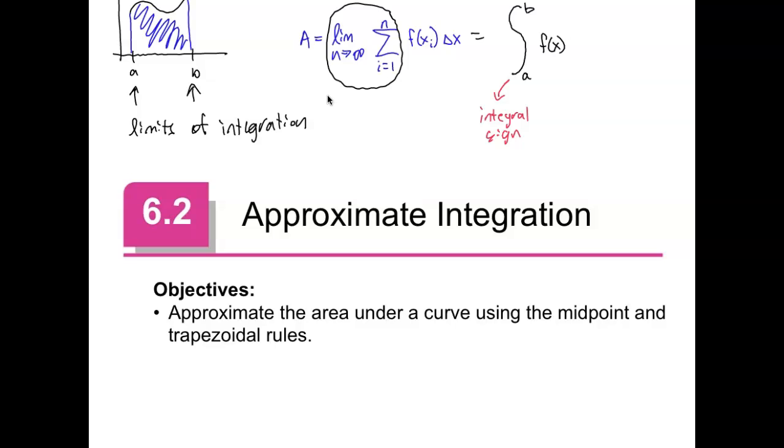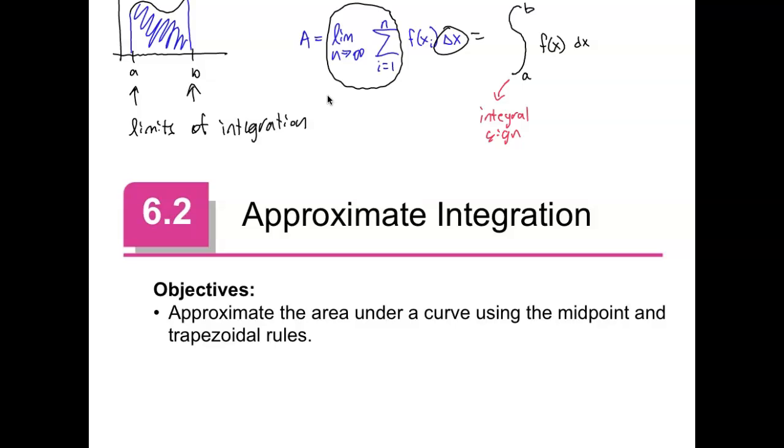So I'm integrating f of x, and delta x starts out, when we're doing approximate integration, delta x is a finite value, right? It's an actual width of a rectangle. But once we use infinitely many rectangles, how big is delta x? It's infinitely small, so it's no longer a finite value. So instead of delta x, which actually represents a finite value, we call it dx, which is an infinitely small change in x.